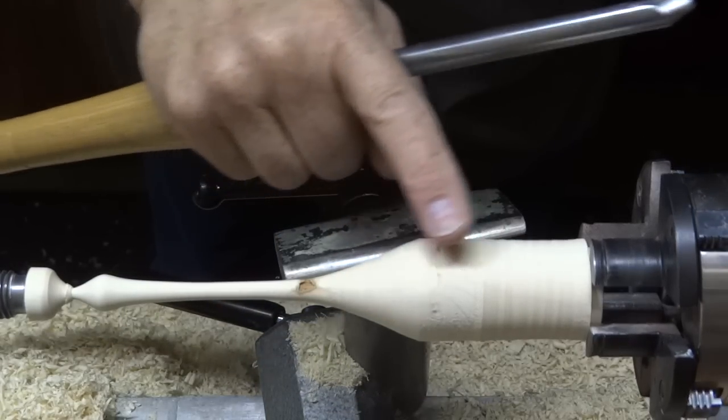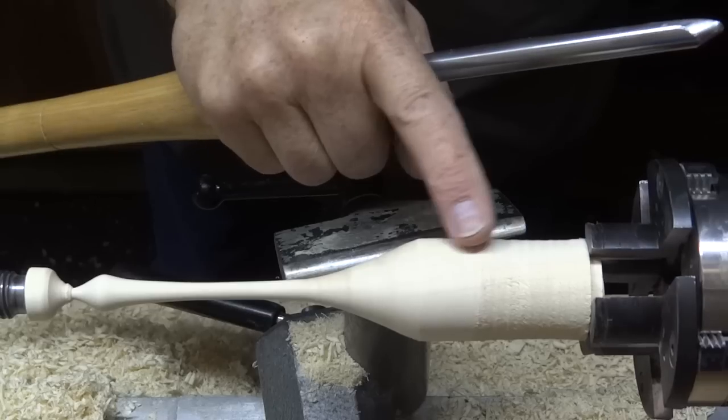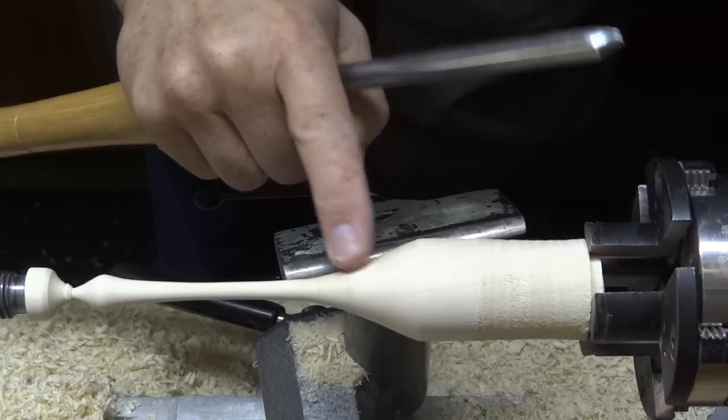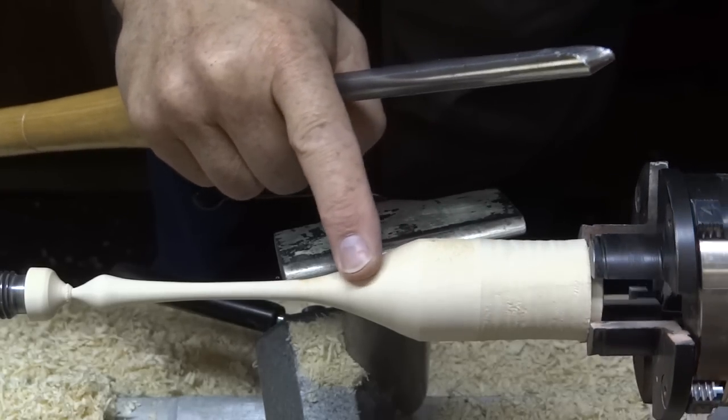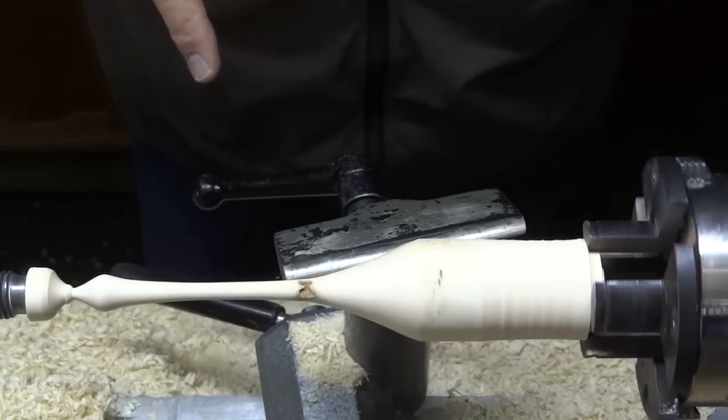I want to take some of the bulk off of here now. I don't want to be making too aggressive cuts once this is down even thinner than it is. So I'll take some of this bulk away before I get down here.